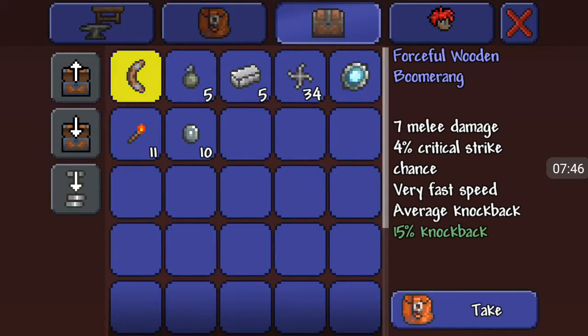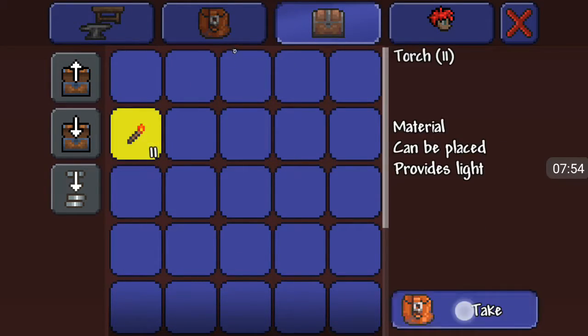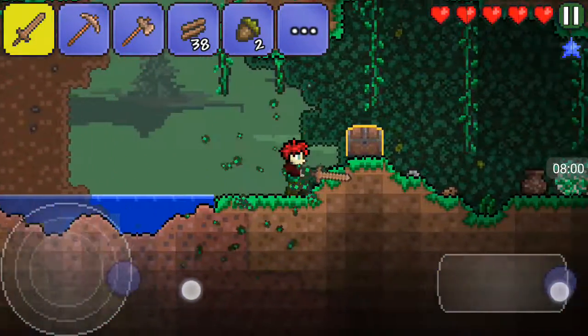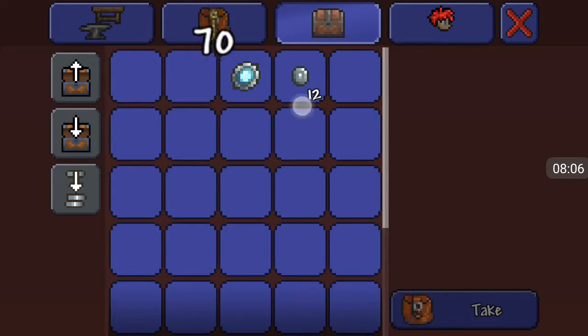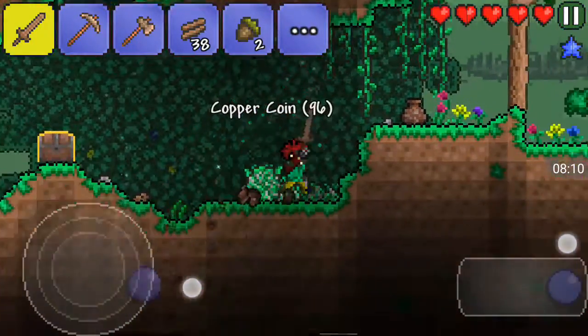Ooh, boomerang. Okay, we got some iron bars, so we're gonna immediately make magic mirror, chickens, some silver, and some torches. Well, I wouldn't call that a bad start. It's another chest. Climbing claws. I'll leave that magic mirror there since I don't really need it.